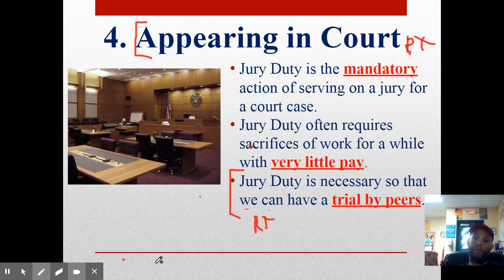So sometimes people get confused. We're going to talk all about the court system today. Jury duty does not mean you're on trial. It means you're in the jury. The jury are the 12 or 6 or however many people that sit in the courtroom and decide whether someone is guilty or innocent.